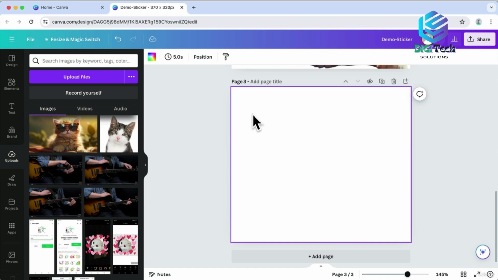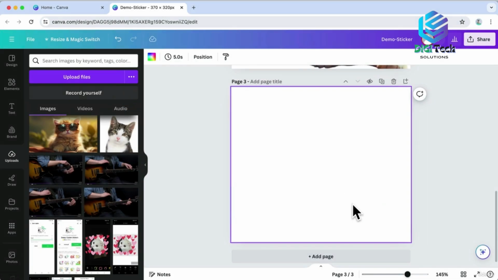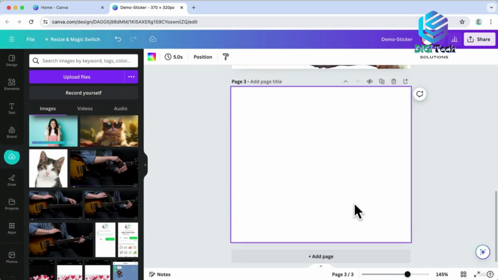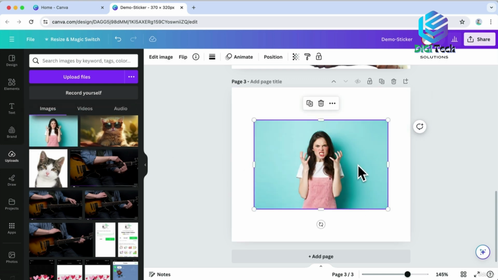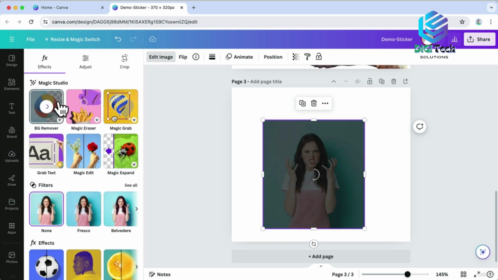Hi there, and welcome to this video where we're going to look at how to create a sticker from a photograph, which could be a photograph of yourself or someone that you know. So here we have a blank design, and let's now upload an image. So let's click on Uploads and Upload Files. Here I have an image from freepik.com, but you can upload your own image if you wish. But you can use the skills we teach you and apply them to your own image. So let's now add this image to our design. Let's just crop this, and let's actually remove the background. So let's click on Edit Image, and then select Background Remover.